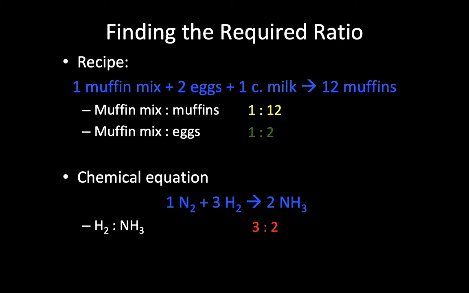We are also allowed to look at the opposite direction. So far we've done reactant to product, but you can also make the ratio go from product to reactant. If we want NH3 to N2, then we'd put the 2 first, a 2 to 1 ratio instead of a 1 to 2. So the order of the things in your ratio is significant. Keep that in mind as we move forward.